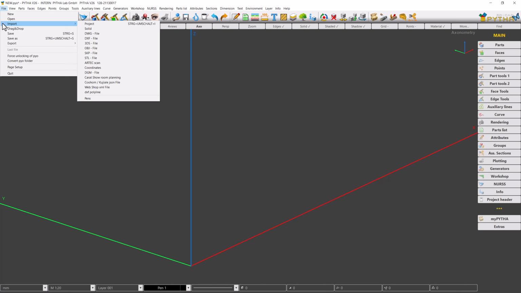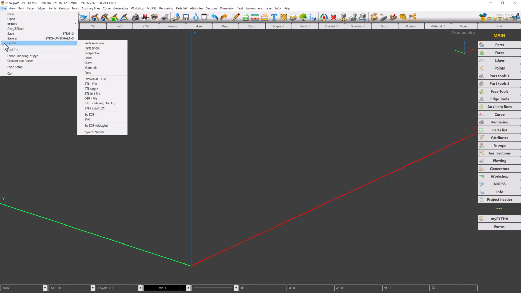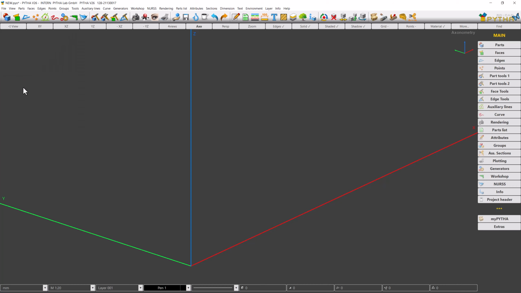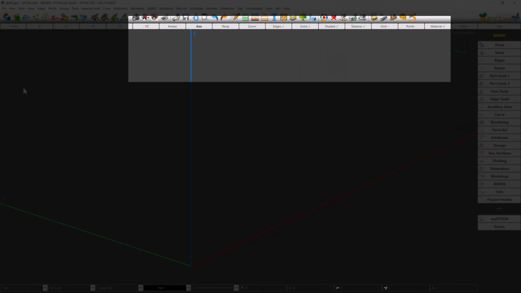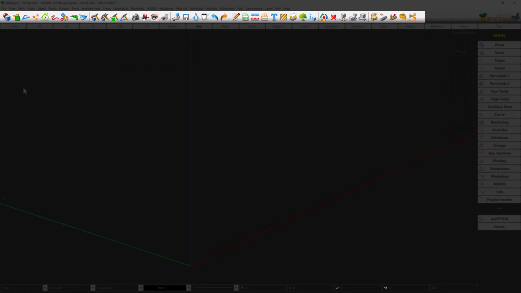For example, with Export, you can save your PYTHA project so that it can be opened in another computer program. In principle, the pull-down menus contain all the functions that PYTHA provides. However, as most commands can be accessed much easier via the vertical menu on the right-hand side and the icons, you will mainly use these.